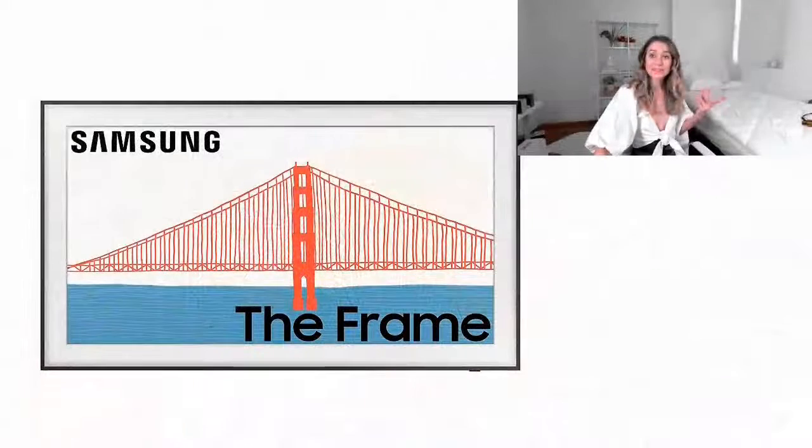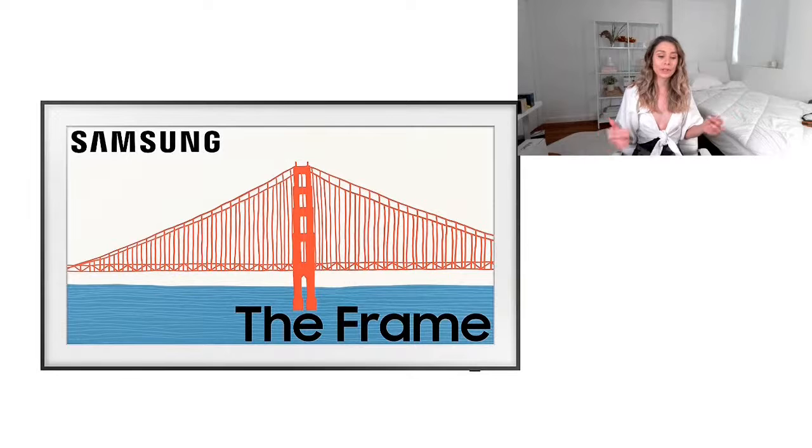This is so cool. You have access to all of their artworks as well via the art database that it comes with. So you can take advantage of that to play all of your favorite artworks from your television. And on top of that, you can customize the frame so that it fits your home and your style really well. It lies flat to the wall. Another bonus, this is a really cool television with a lot of interesting features. I didn't even get to explore all the cool stuff. It hides your wires as well because you can hide them inside of this frame. There's so much good stuff happening here.